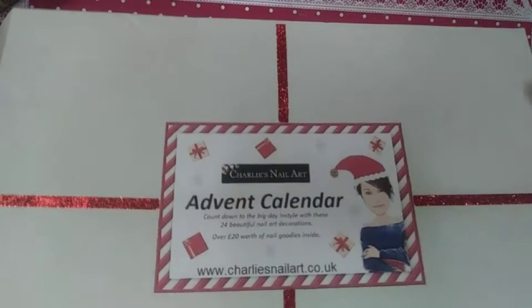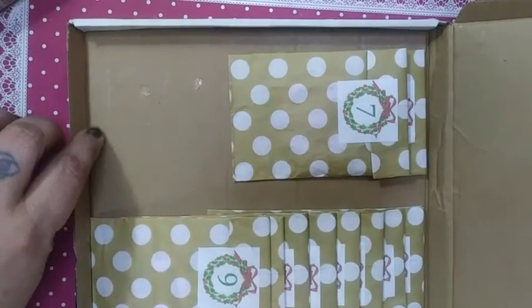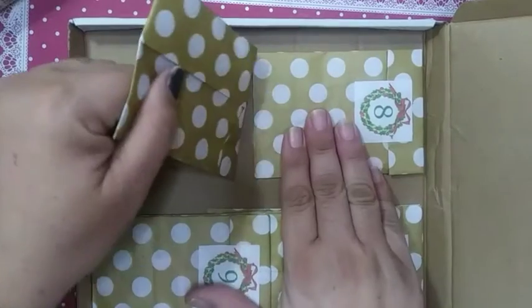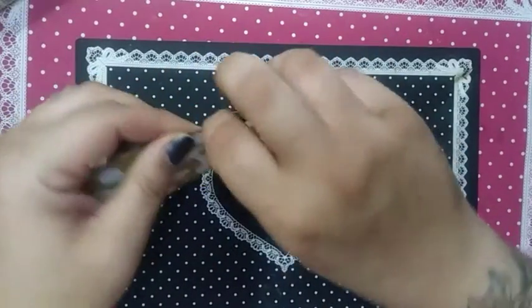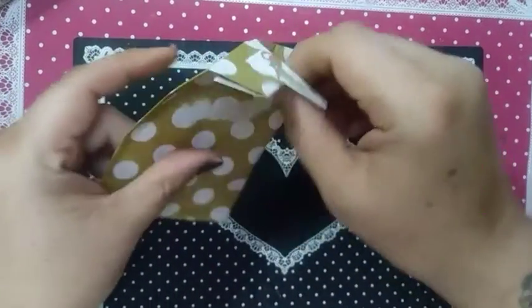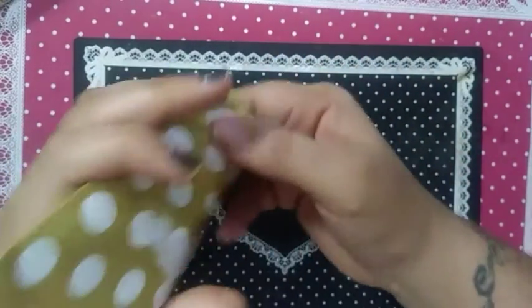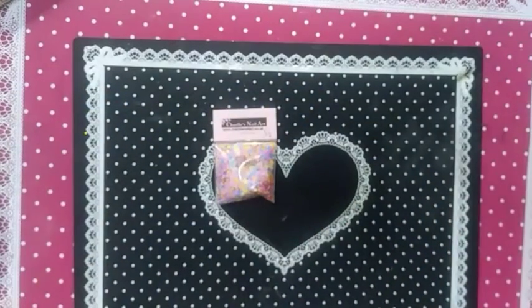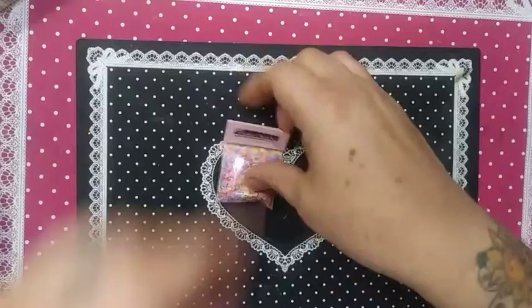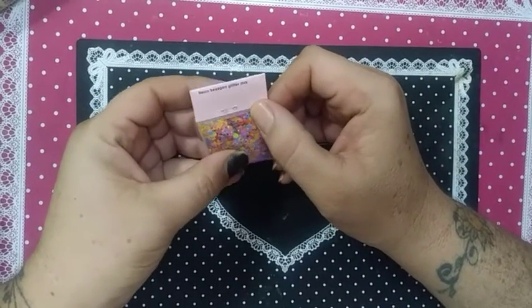Today it is December 7th, so we are on to our 7th day of nail art from Charlie's. Let's see what we have today. Nothing like a Christmas present every day of December. I think I like this. Alright, we have got some dots, maybe. Oh, neon hexagon glitter mix.